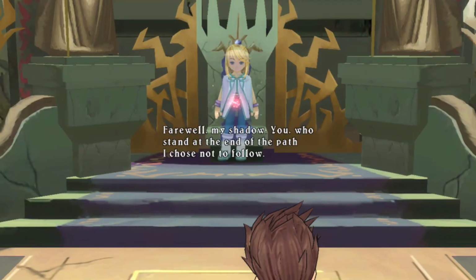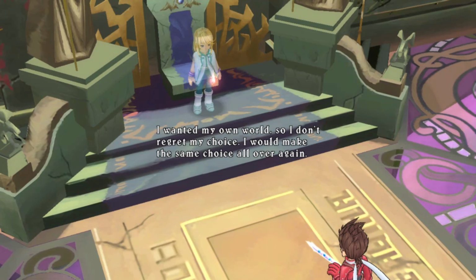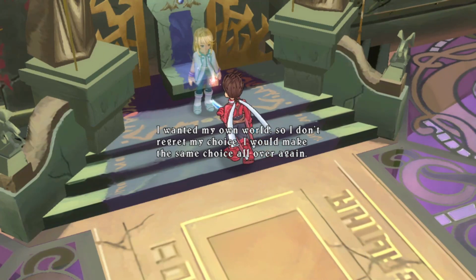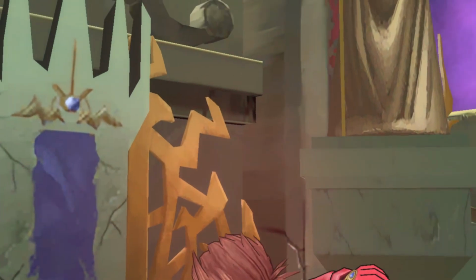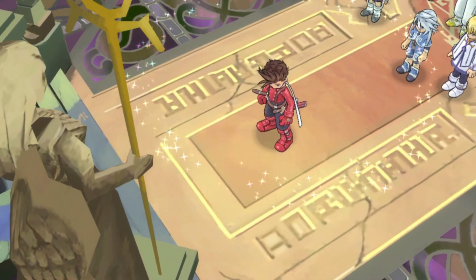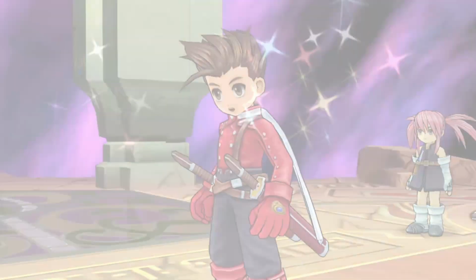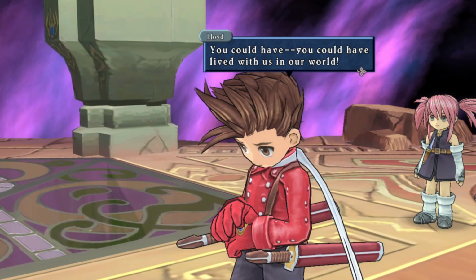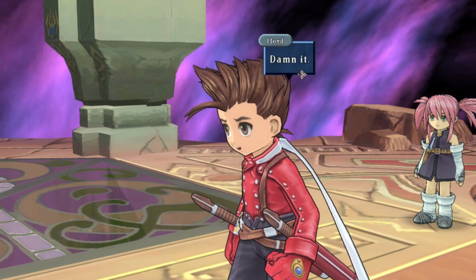Alright. Farewell, my shadow. You who stand at the end of the path I chose not to follow. I wanted my own world, so I don't regret my choice. I would make the same choice all over again. I will continue to choose this path. So you learned nothing. You could have lived with us in our world. Damn it.